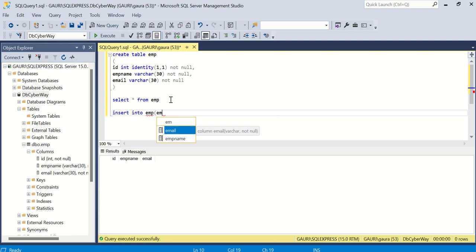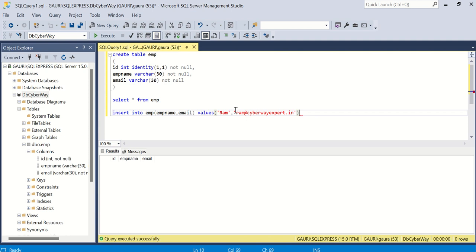So the columns are emp name, comma, email, and we need to pass values. Like we provided the name Ram, and an email ID like ram@sport.in.